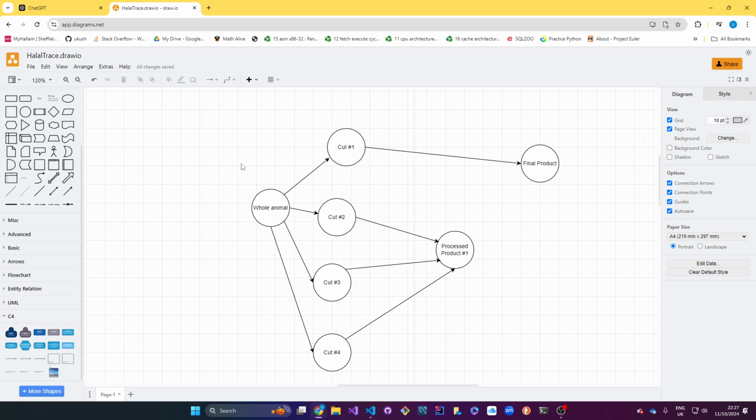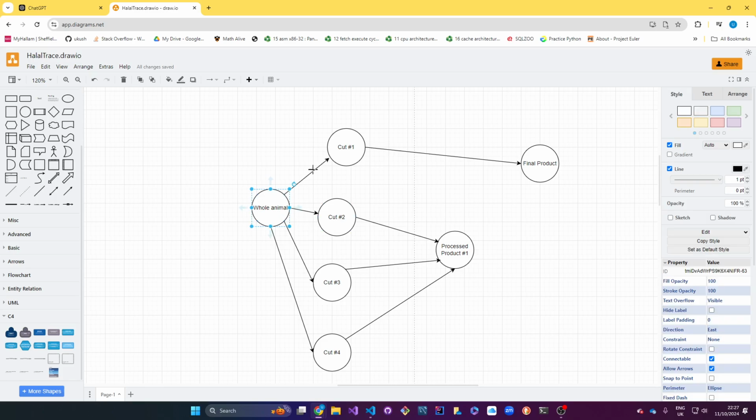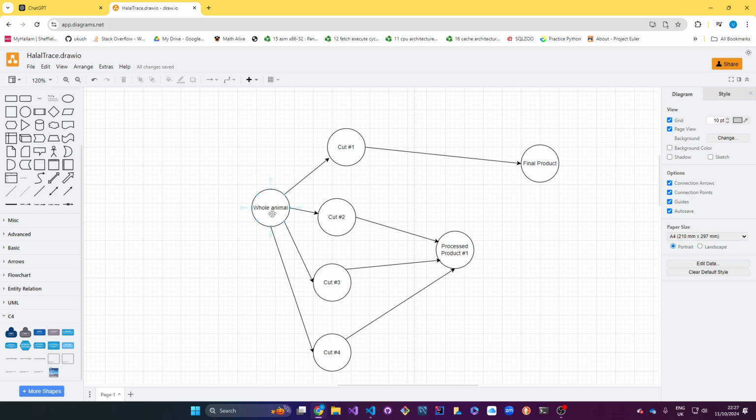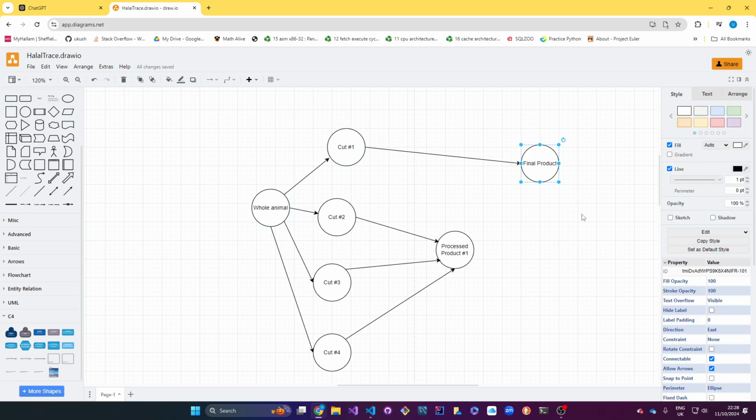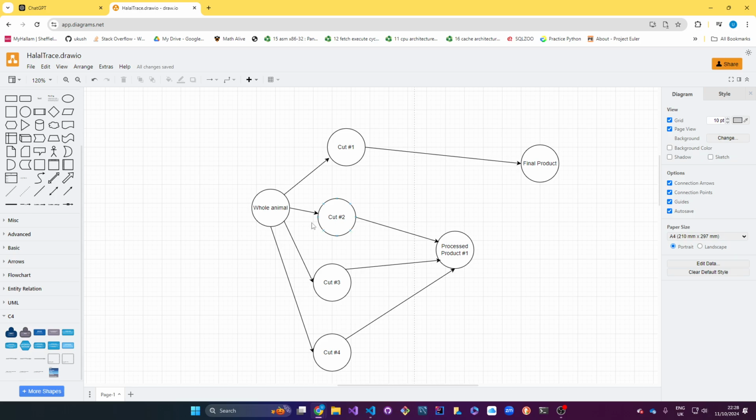Now I can do this myself. I can implement my own mini graph for each product, and each product will be linked to its child products. So this whole animal product here will have 4 children, and this first child will be the final product, right?